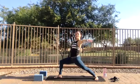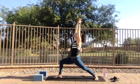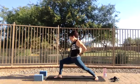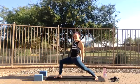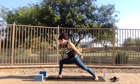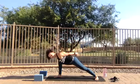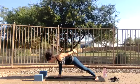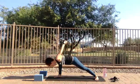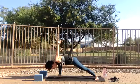Let's take a big inhale breath, reach. Should we try that again? Hands come behind. Lace the fingers, pull the knuckles to the floor. Then tip, scooping your belly button in. Can you bring your shoulder right inside the thigh? If not, that's okay. Now lift the knuckles up and over, feel the beautiful stretch.